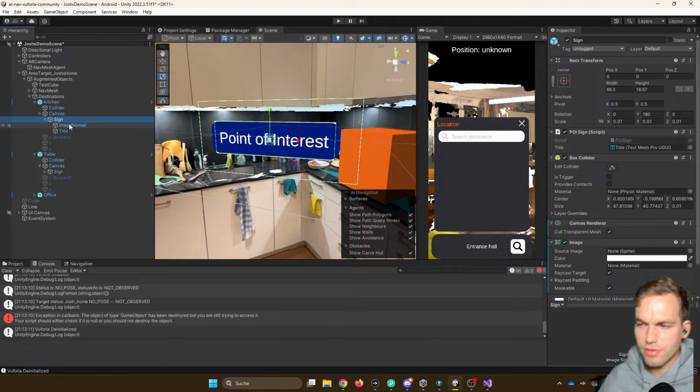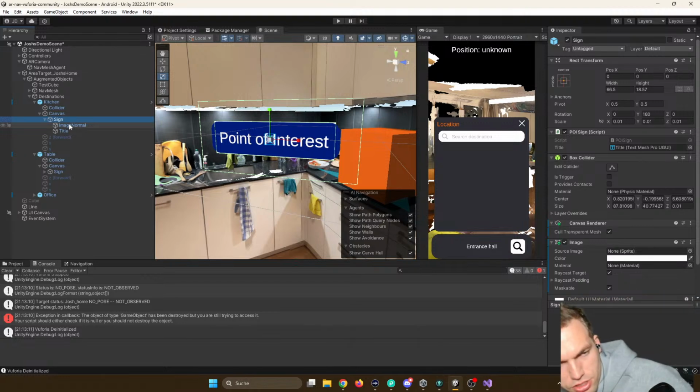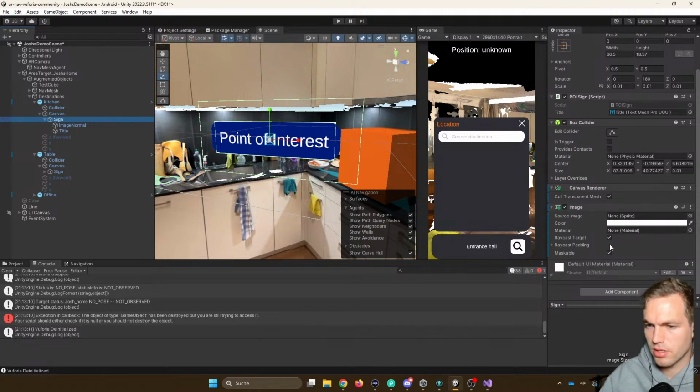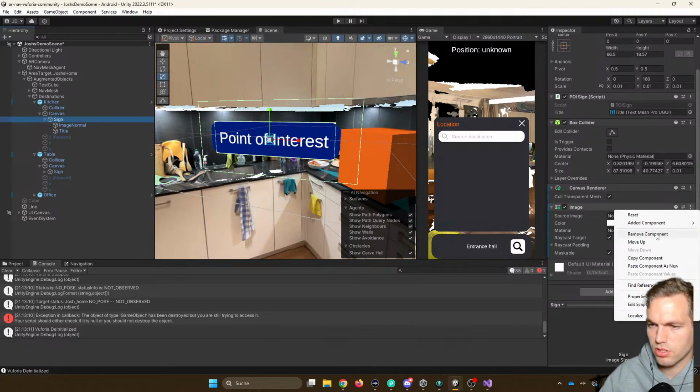Then I would have the child, and then on the child I listen to it. What do you mean? Behind it. It should work with the image as long as raycast target is on. The child should work. Also, if I'm listening on the parent. Maybe because I want to do it as a child, because here I cannot scale it, because then I would scale the whole thing.